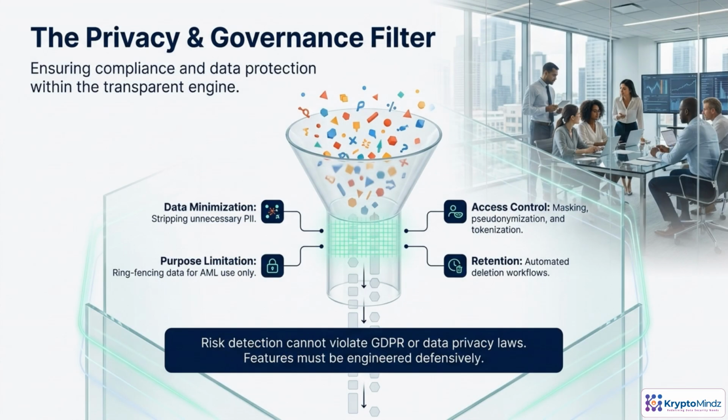You can think of your KYC and AML engines as hungry for data, but the privacy layer decides what they're actually allowed to eat. First, minimize. Only ship attributes you truly need. Then enforce purpose limitation. Data collected for onboarding isn't a free-for-all analytics feed. Wrap everything in strong access control, masking, and tokenization, so analysts and vendors see only what's necessary. Finally, apply retention rules, so data is deleted or archived on schedule. Your detection logic must be powerful, but always privacy first by design.